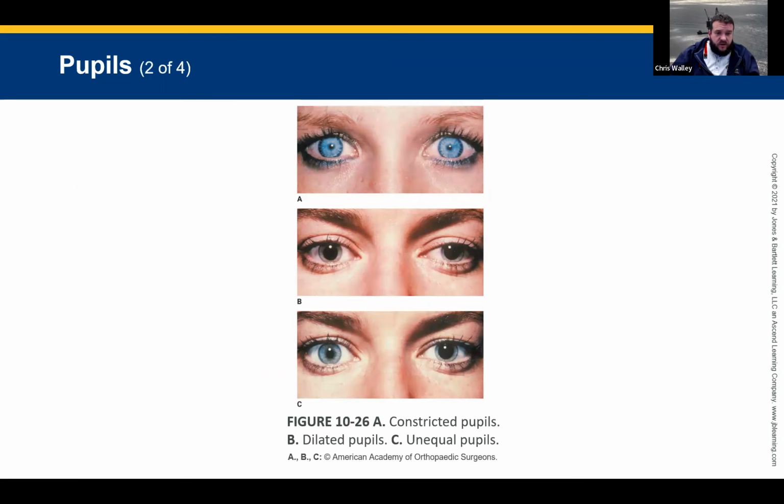You can see here on A, you have a constricted pupil. So this right here means that there's a lot of light in there. This one right here means they're dilated, so I can see as much into the cornea as I can. Now, somebody tell me, besides unequal pupils, what this potentially means right here. Anybody know?